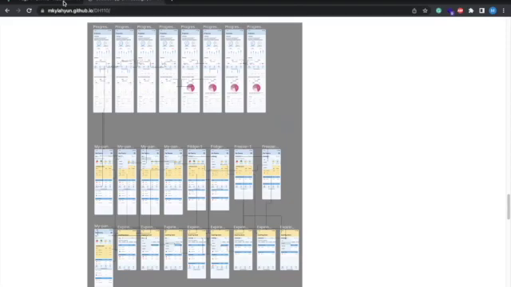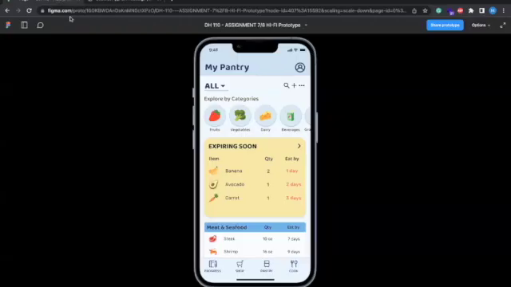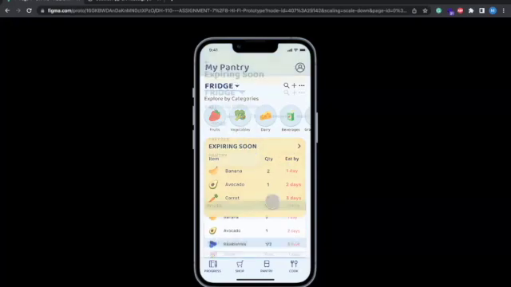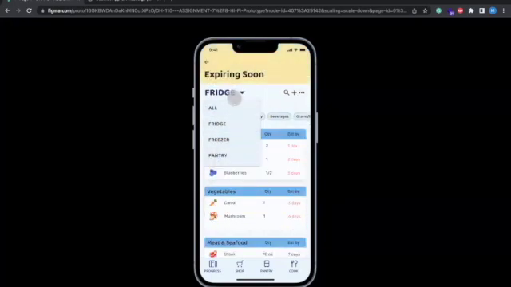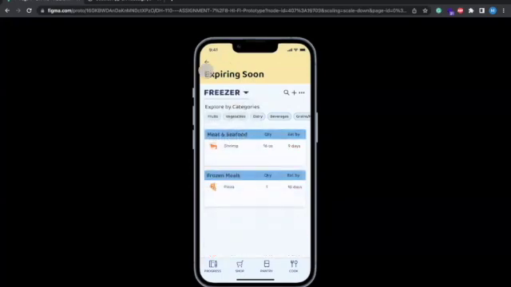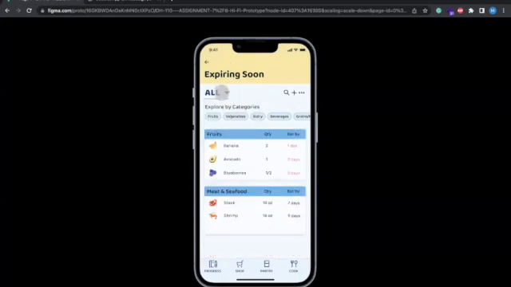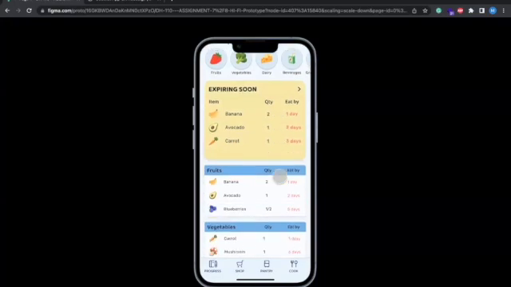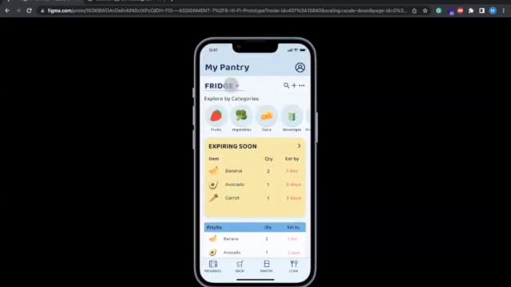So I used Figma to create an interactive prototype, as we can see here, where users can go through each section and be able to see what's expiring right away. In the expiring soon section as well, they can browse through their sections and see just the expiring items. So it's easier to find, as well as categories, where they can quickly choose which one they want to see.